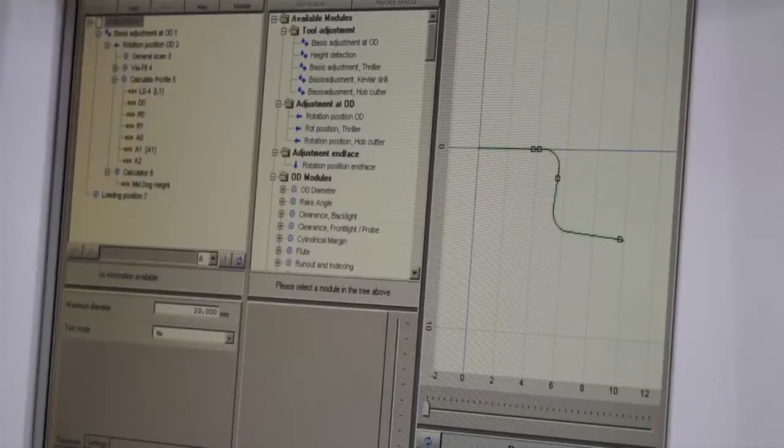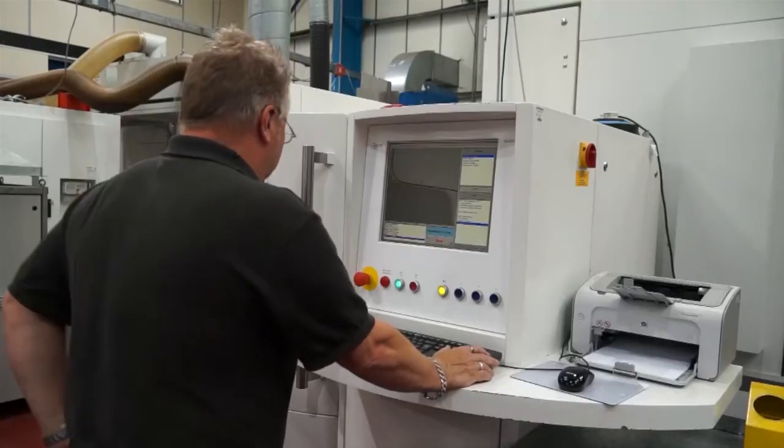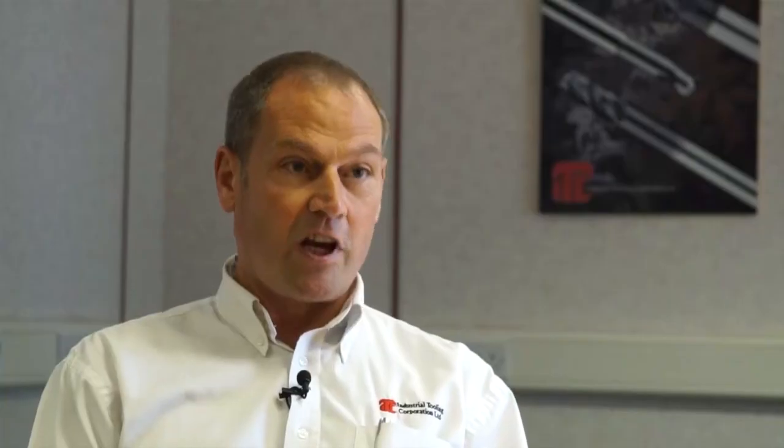We've grown probably on average 10 to 15% every year — last year was another 15% year. We've always liked the fact that over the years we've grown fairly steadily; it's enabled us to be on a stable footing and know where we're going. We'd like to do 15 to 20% in the next year. As I said earlier, we probably need to look at bigger premises for more factory space. So I can see us carrying on with growth — more people, greater sales, and bigger penetration in the UK and abroad.